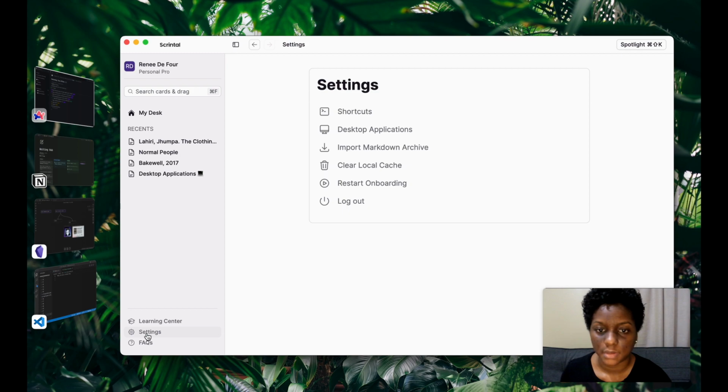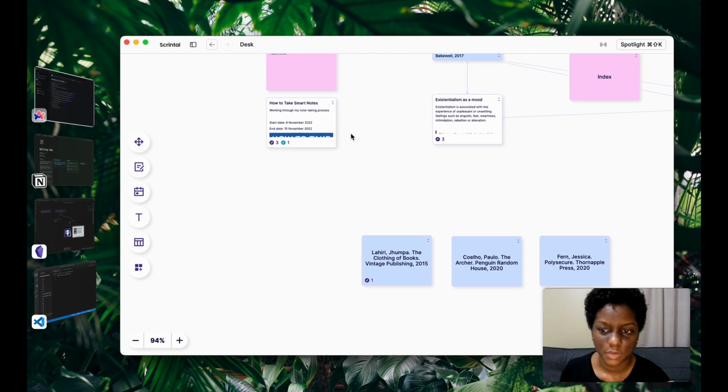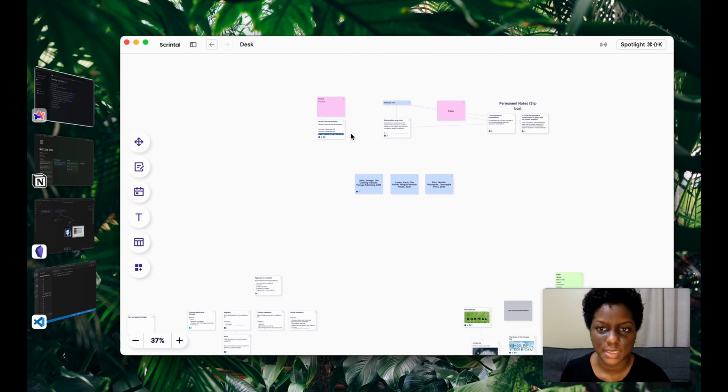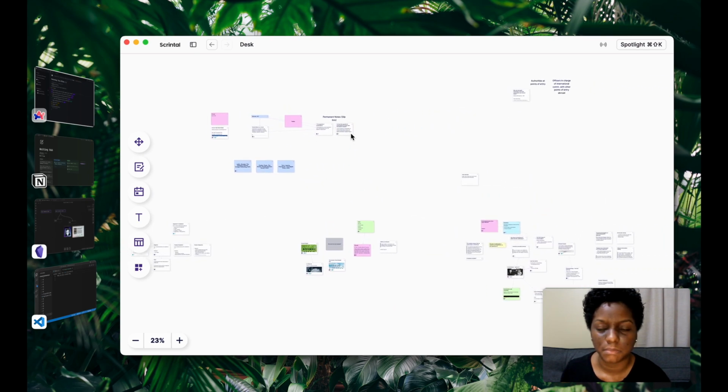We have the settings, which is actually different as well, but no dark mode. Ugh, no dark mode. Anyways. Otherwise, everything is pretty much the same. I suppose it just looks a lot more minimal and a bit nicer in terms of the navigation bar, the sidebar, the spotlight search. So I think this is definitely an upgrade.